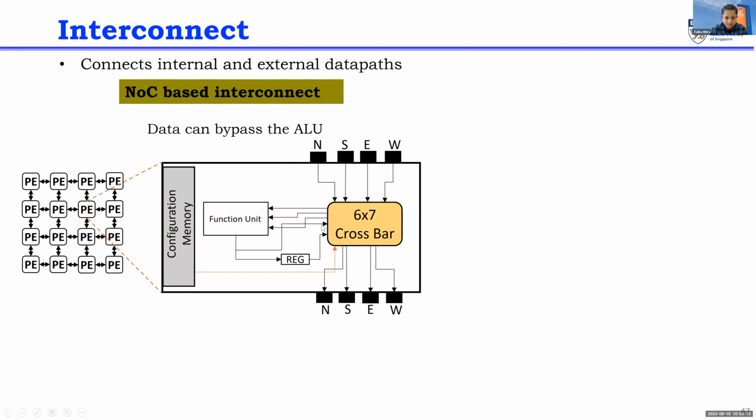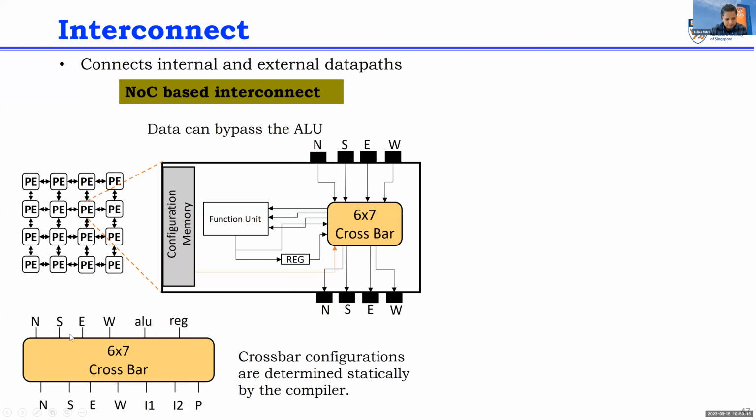processing element as well. So in this NoC type of architecture, there's usually a crossbar design, which is connected to external and internal ports. And these crossbar configurations are determined again by the compiler. So it's very simple. Everything is stored in the configuration memory. At runtime, you just configure your crossbar so that your connections are made and so that the architecture is kept simple and area efficient and power efficient.